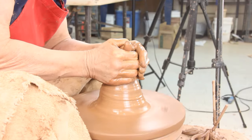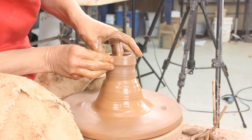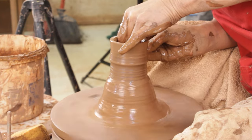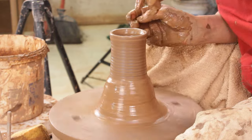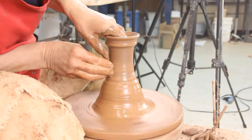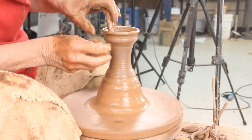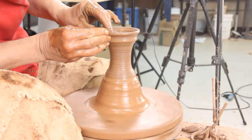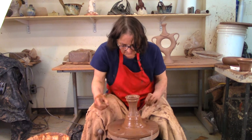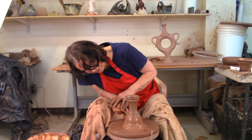A neck is just a top piece. I centered it and opened it up like the bowls, and I'm going to throw a tall neck. I'm going to mimic the top of this neck to match the base of that, so they have the same shape — that'll bring it together. There's water down there but I'm going to cut the pot hollow anyway so I'm not going to try to get down there and clean it up. It's nice to have this piece on now because the top of the vase is hollow — if you tried to pick it up it would squish and flatten.